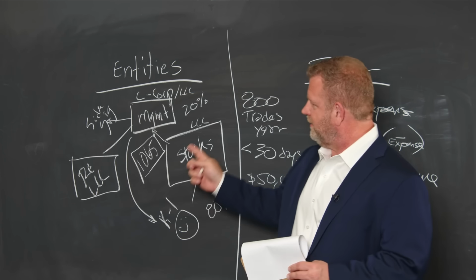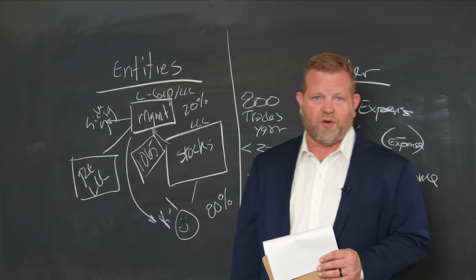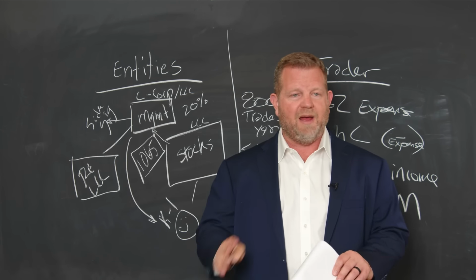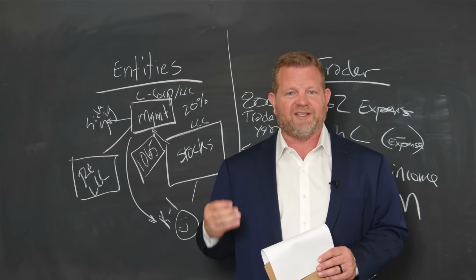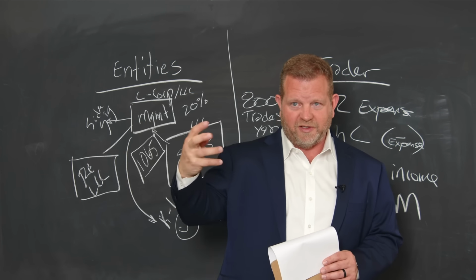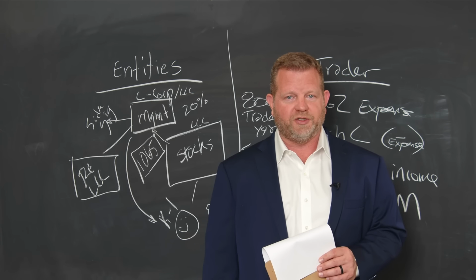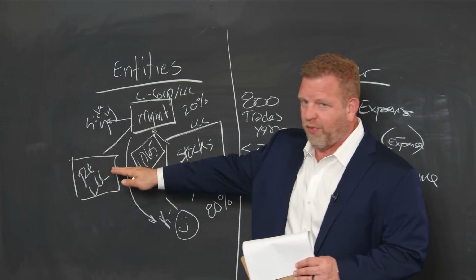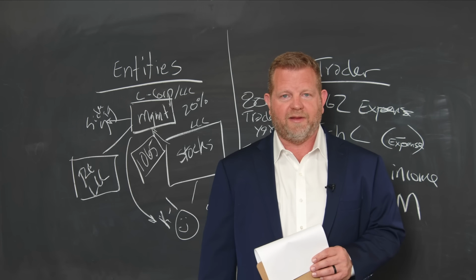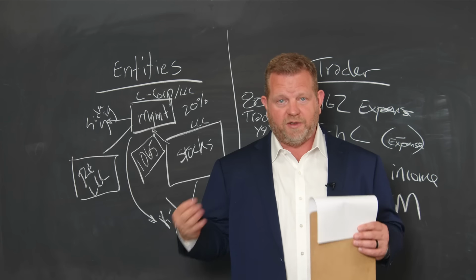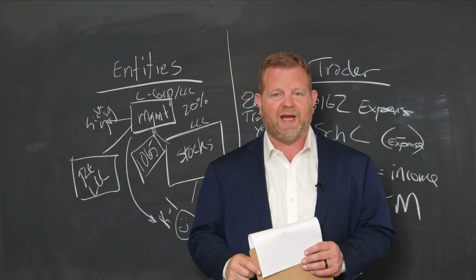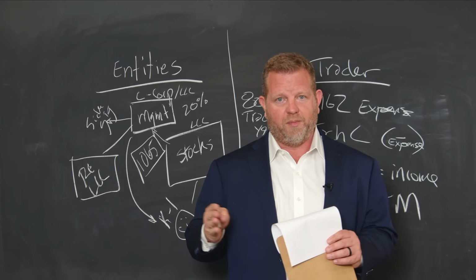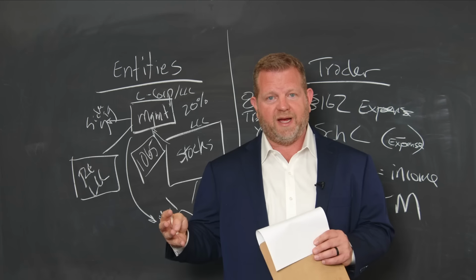How does it get its money? That 20%, or you're doing what's called a guaranteed payment to partner, and you're paying the corporation a set amount. It can't be based on profit. It has to be a set amount that you're saying, this is what I'm going to pay that corporation to be the manager and manage my portfolio. And it could be multiple entities that it's operating. But again, talk to folks like us, because we'll show you exactly how to set it up. We'll make sure the paperwork is done appropriately so you can get a bunch of tax benefits.